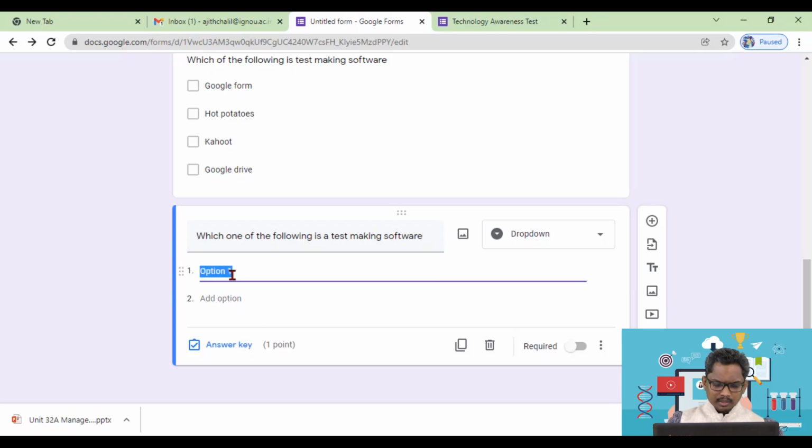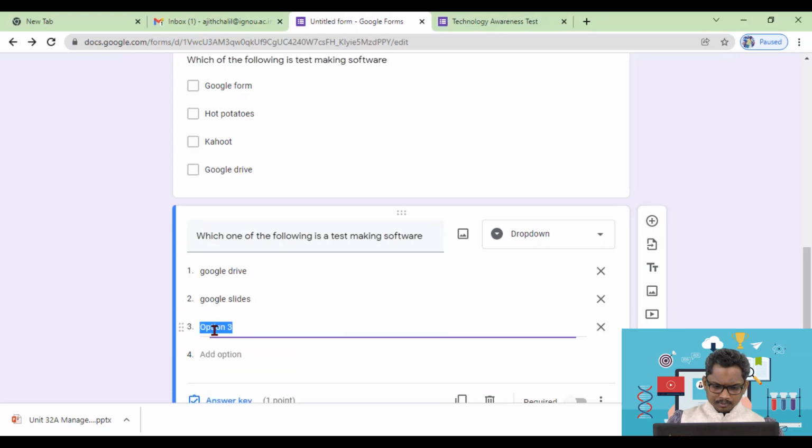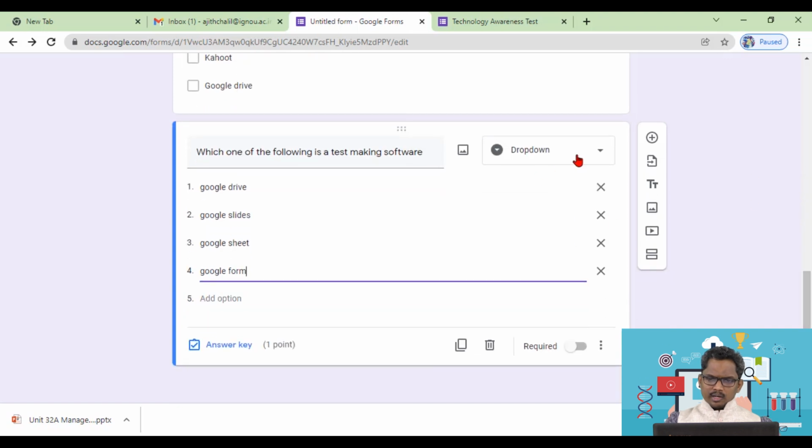Yeah, options: Google Drive, Google Slides, Google Sheet, Google Form. So friends, this is a drop down kind of question.